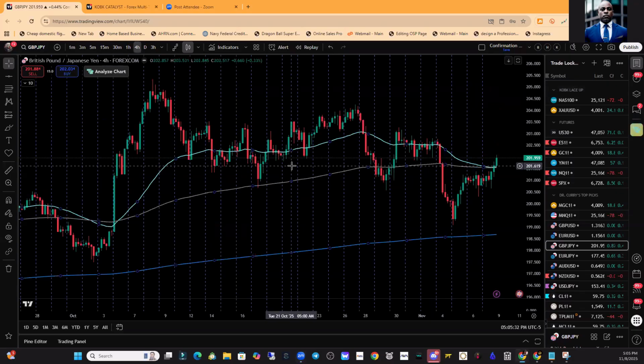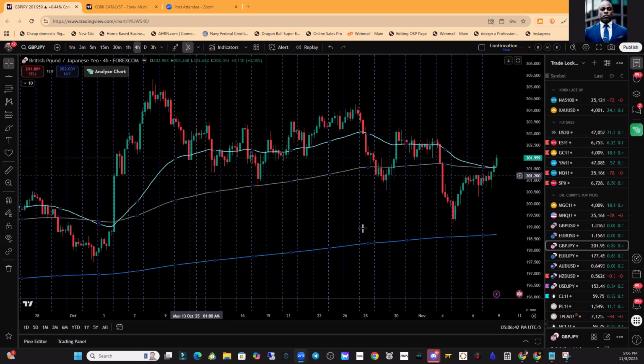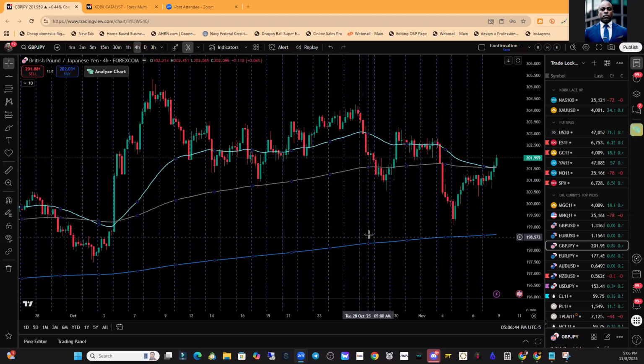This strategy works off the 4 hour and the 1 hour to identify the trend. The reason this is so important is because once you identify the trend on the 4 hour time frame as well as the 1 hour time frame, you will then have the trend for the rest of the week. That's what makes this strategy super powerful, because if everything aligns, you have the trend for the rest of the week.